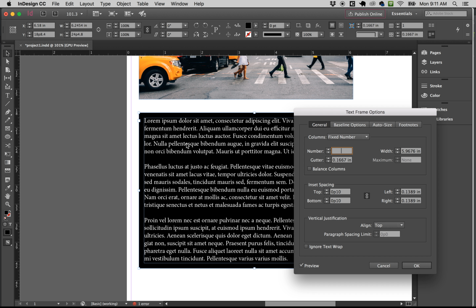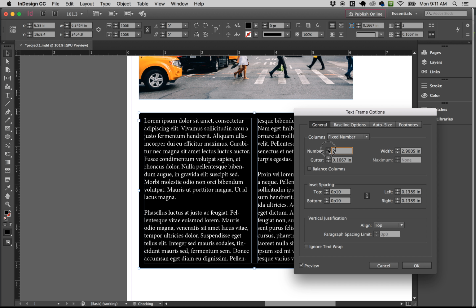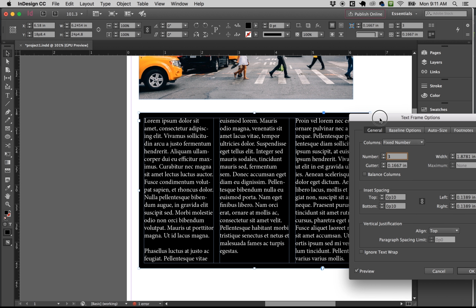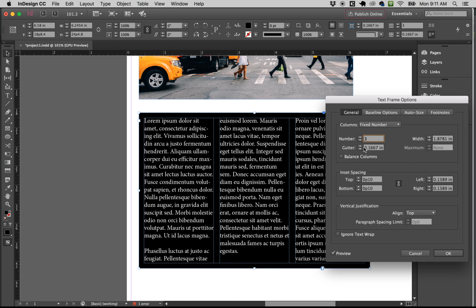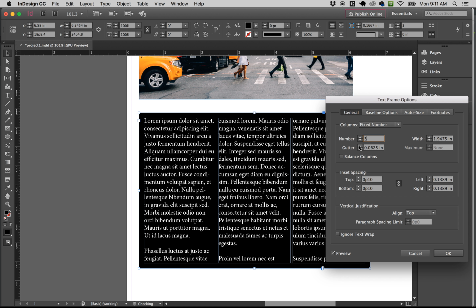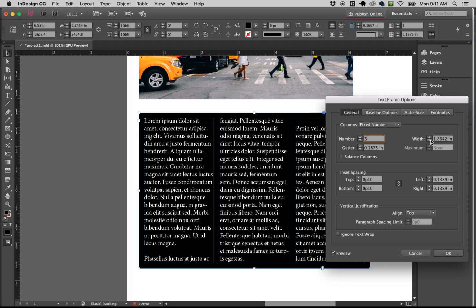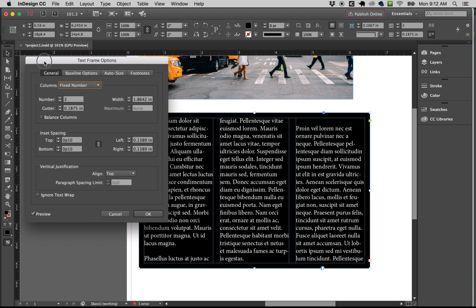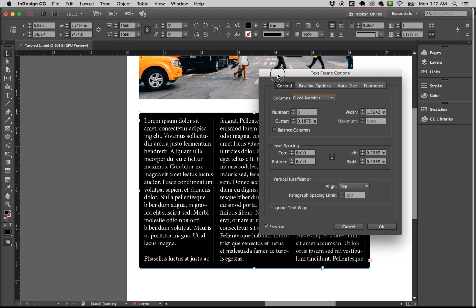And you see, there's also other things we can do. We can create columns here. So if I wanted to, and I don't know what I did there, invalid entry, right? I can add more columns. I can change the width of the gutter to be more or less, right? If I wanted to change the width, it would have to be a different version of a thing, right? And last is vertical justification, which we're not really going to see here.